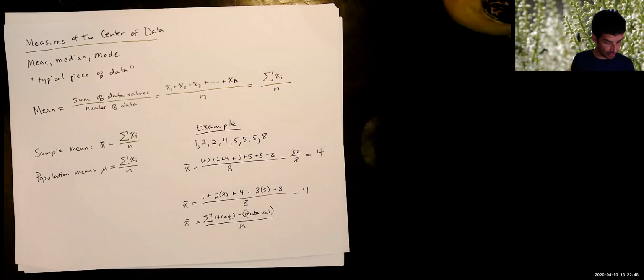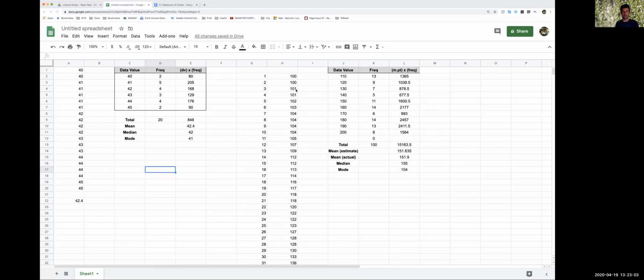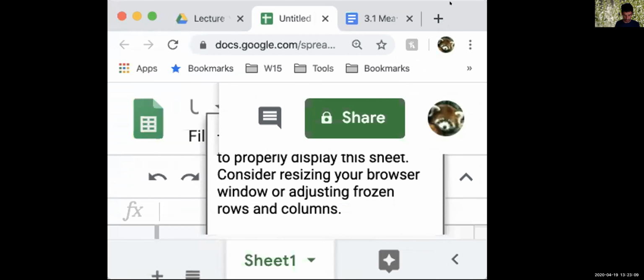Let's take a look at a couple more examples. Let me share a spreadsheet with you here. We'll get to one more idea with this. Okay, so I've created a spreadsheet here. I think I'm just going to display half of it right now. Give me 1 second.